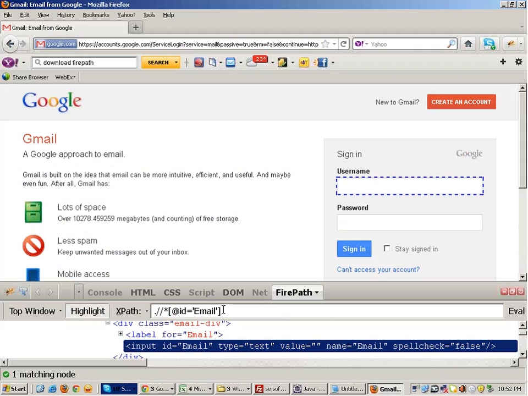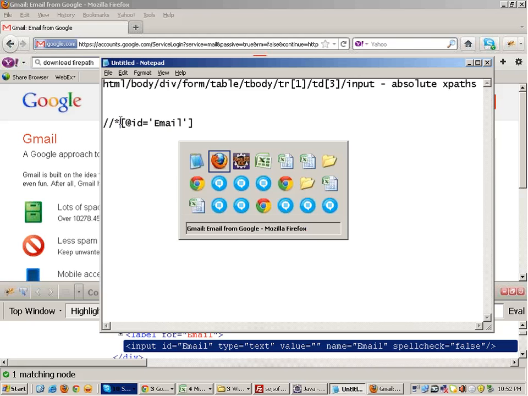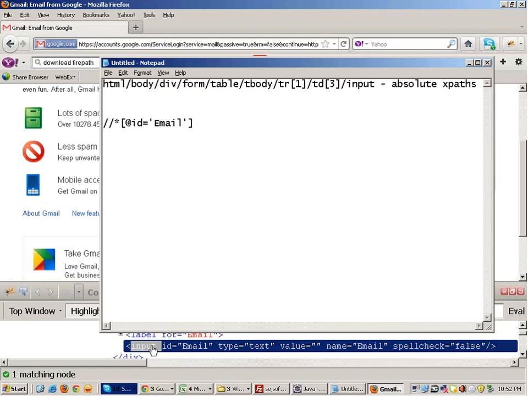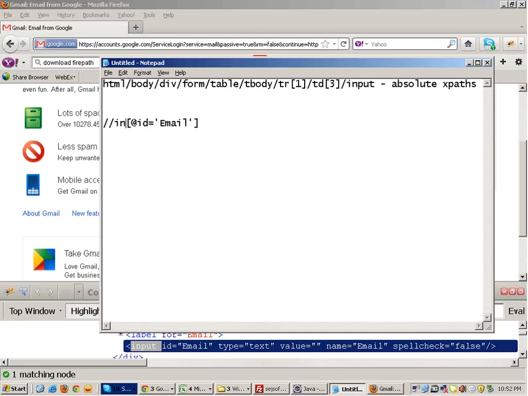You just go here on the username field, click on it. You will get an XPath like this: //*[@id='email']. This is a partial XPath. // star means there is any element on the web page which has @id equal to email. If I want to make it very generic, the tag name for this username field is input, so I can write that. That's how XPath is made. For partial ones you have to write //. That's the nomenclature. You have to write input: there is an input tag whose ID is email.